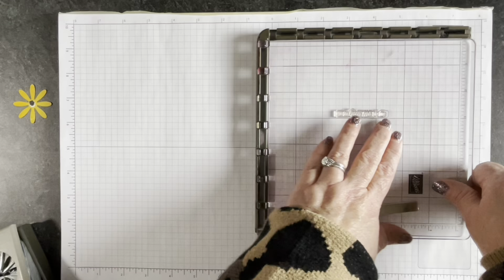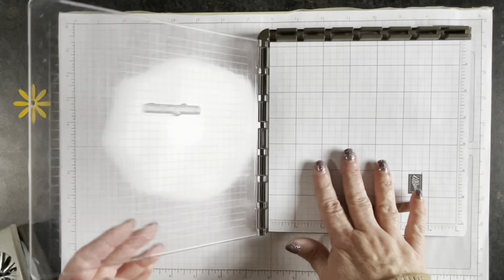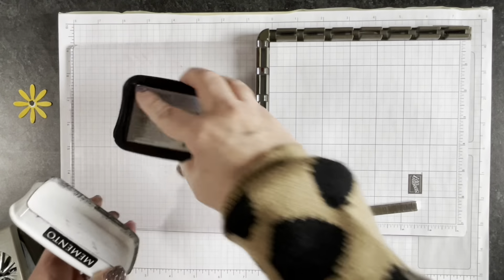So I want to show you a little trick that you can do to stamp these really small greetings like this. So I've got this "You Can Bug Me Anytime," and I'm going to go ahead and stamp that directly onto my grid paper.